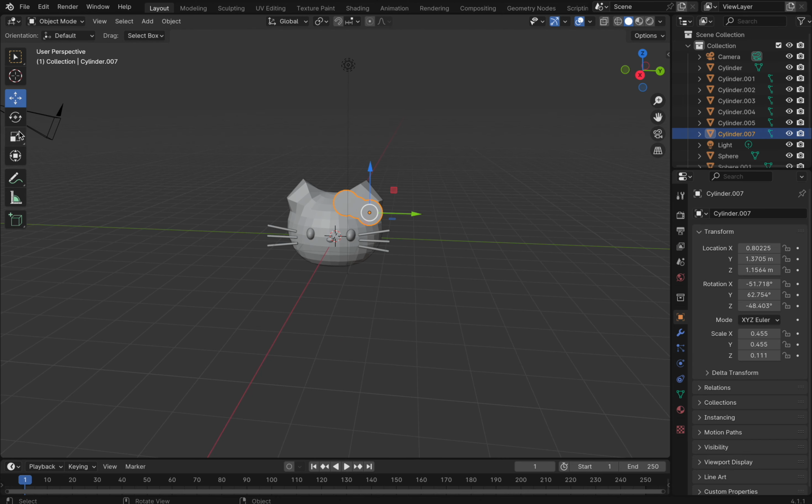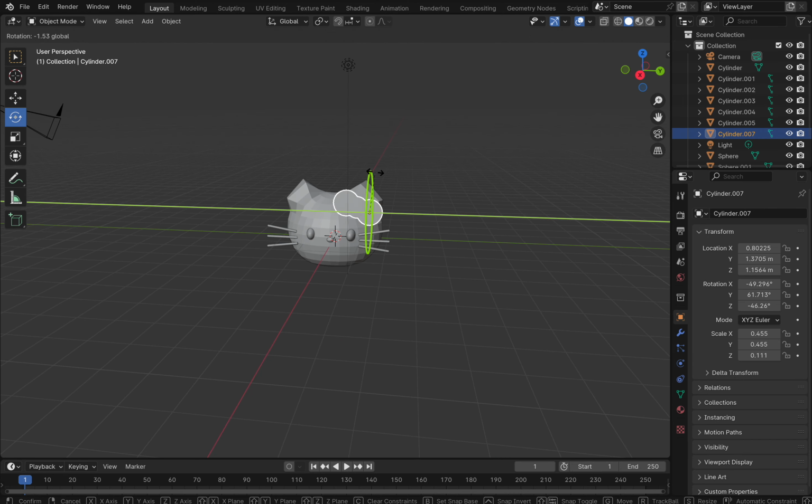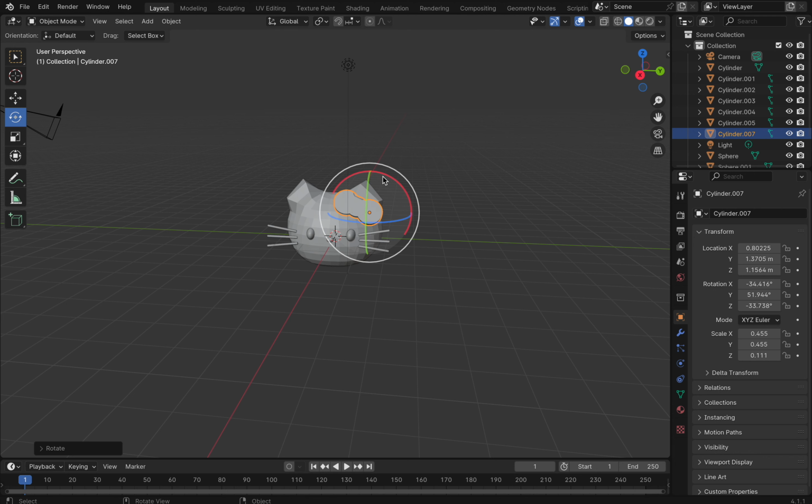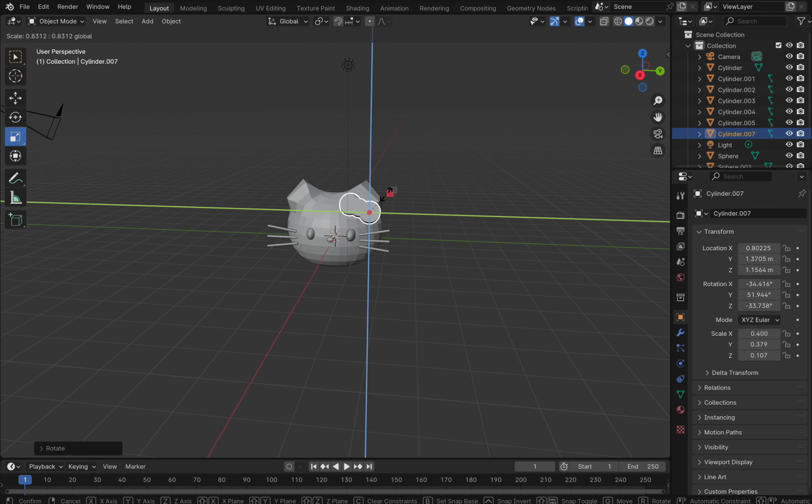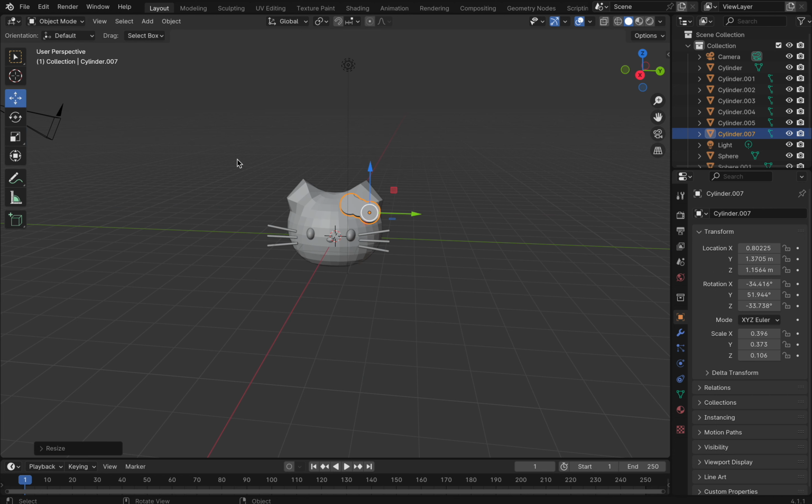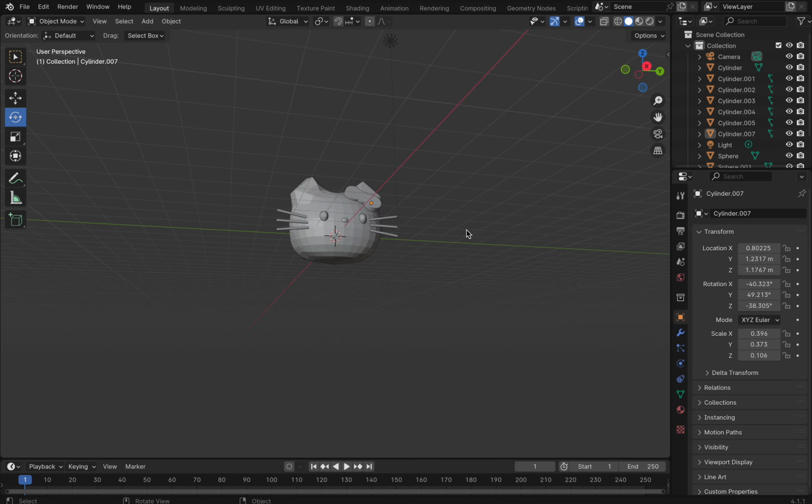I think this is too big for her, so I will be decreasing the size, moving, and you're gonna have to find the place where you want her ribbon to stay. So this is where I want it to be.